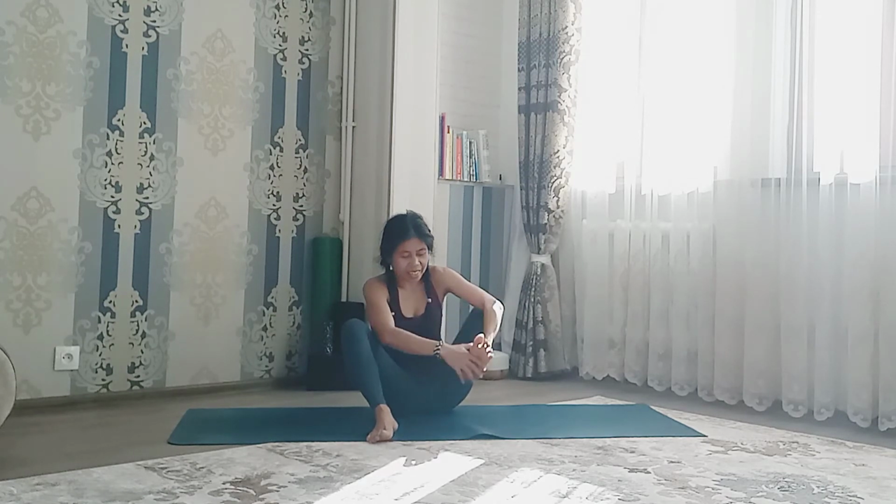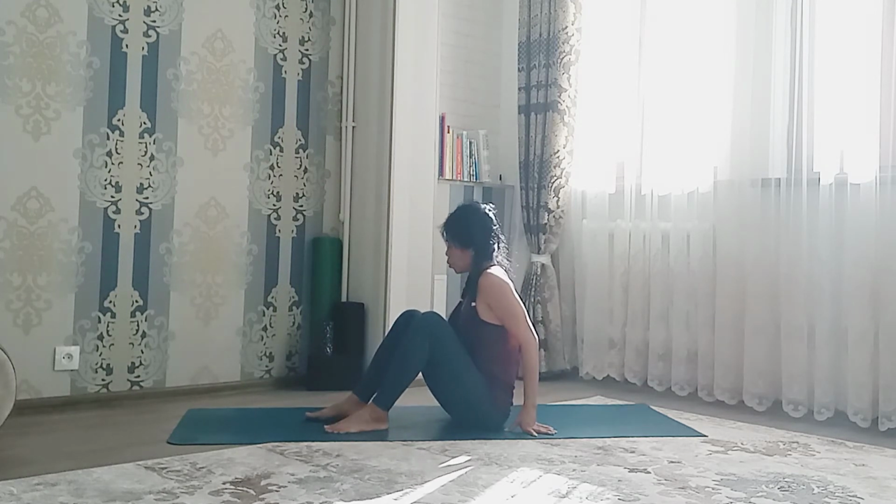You can release the pose now. We have already warmed up the hips. Now, for example, if you want to go to Dandasana, yogi Dandasana, this is the easier way to do it.